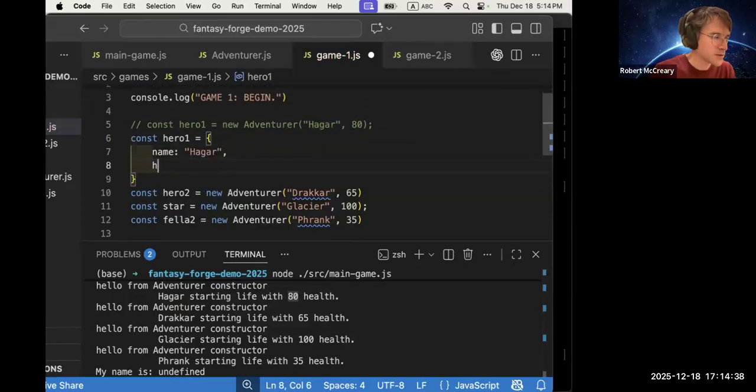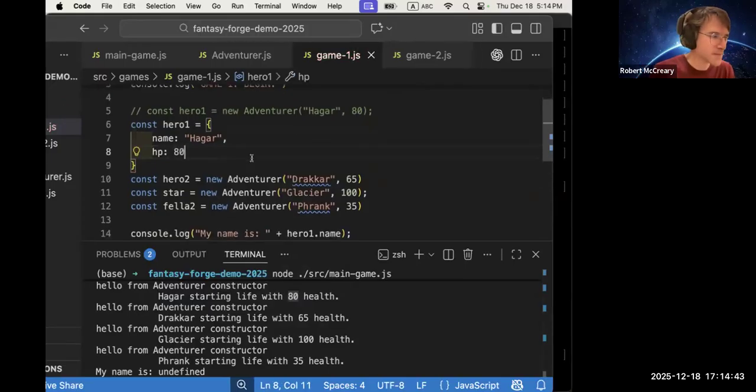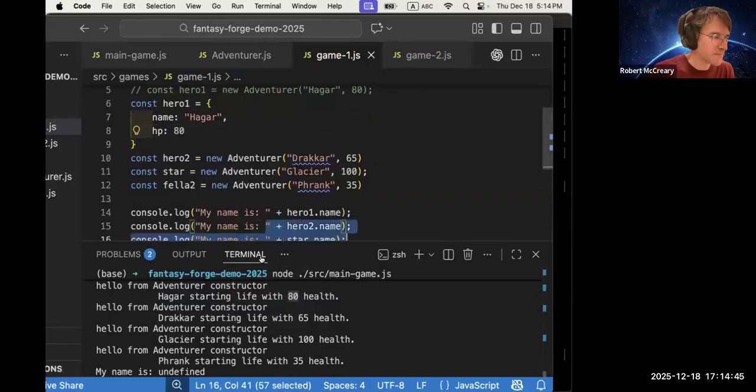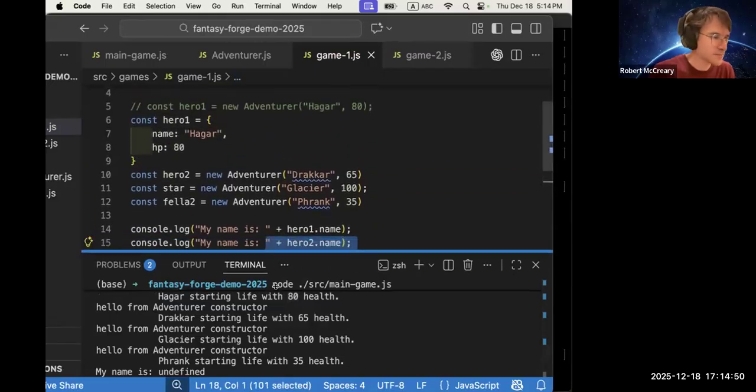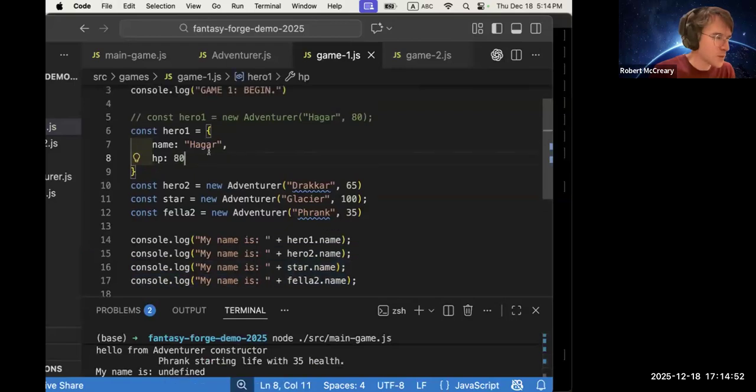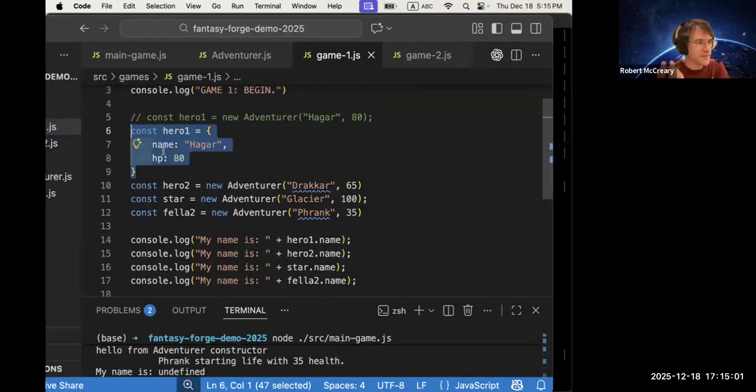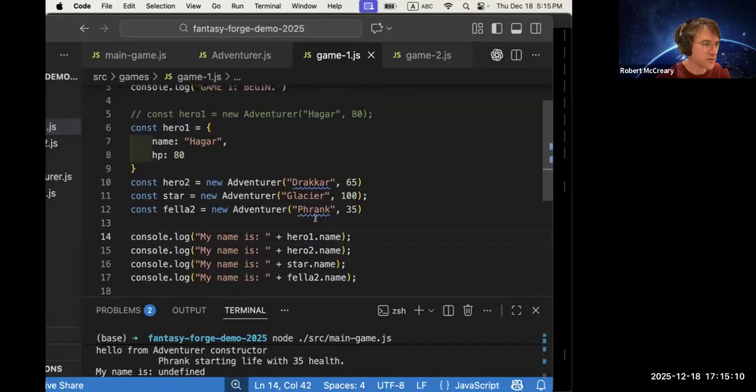What we want is for this new adventure to be like a Pojo, but more convenient and better than a Pojo. But we still want it to be able to have a dot name. So we still want it to be an object, just like we're familiar with.